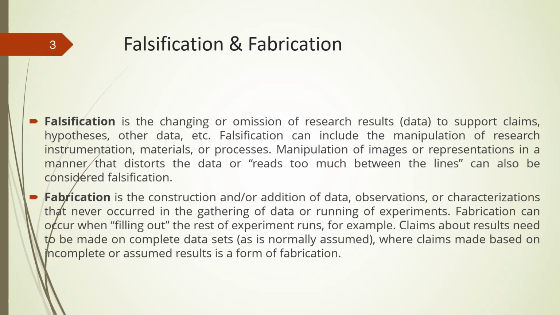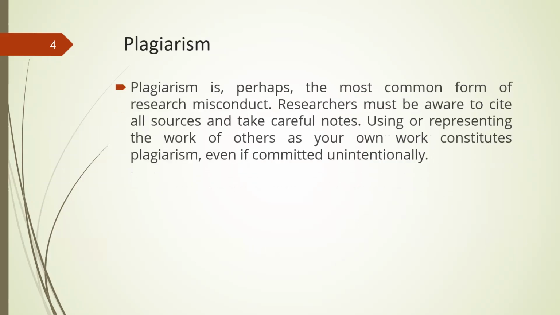And our discussion is not based on falsification and fabrication. Our discussion is based on plagiarism. Now, what is plagiarism? Plagiarism is perhaps the most common form of research misconduct. Researchers must be aware to cite all sources and take careful notes. Using or representing the work of others as your own work constitutes plagiarism, even if it is committed unintentionally. So plagiarism is again a misconduct.